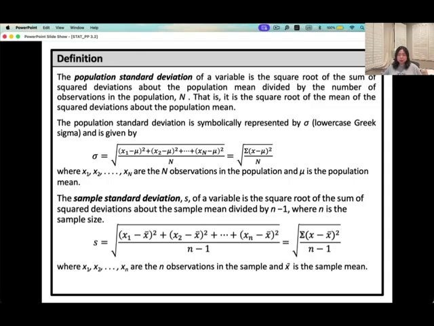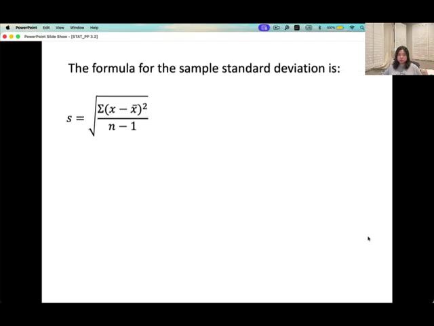You can see we do have the summation notation here. Okay, the x here represents each of the data. Okay, data 1 minus the sample mean squared plus data 2 minus the sample mean squared. Okay, we're gonna remember this formula, sample standard deviation. And then the formula for the sample standard deviation, we just talked about this one, right?